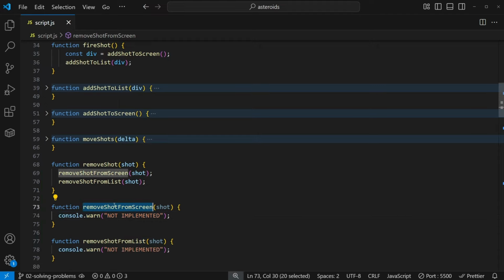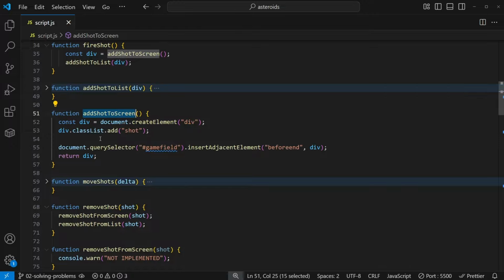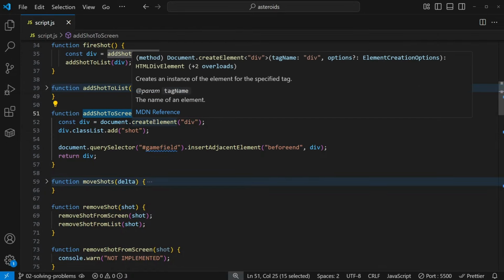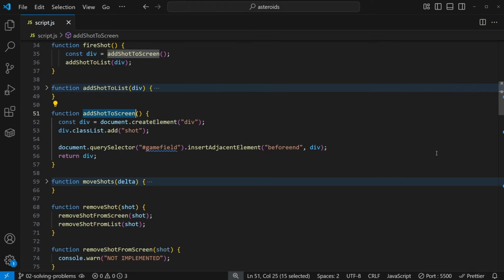Remove shot from screen should be the opposite of add shot to screen. And as we discovered earlier, that created a div element and added it to the screen. So we need to remove a div element from the screen. That sounds very close to the platform, which is great because that means that if we don't know how to do it, someone else does, and we can simply search for the answer.